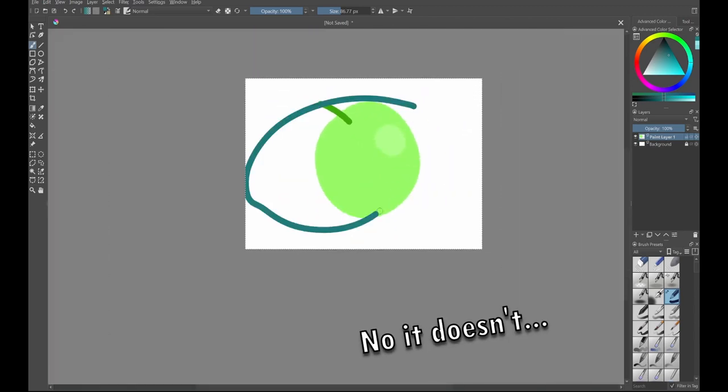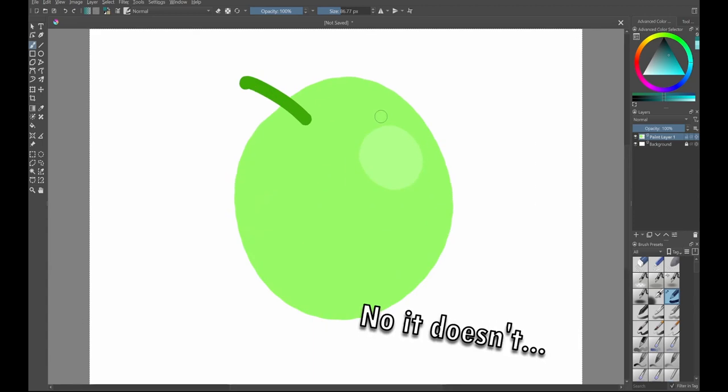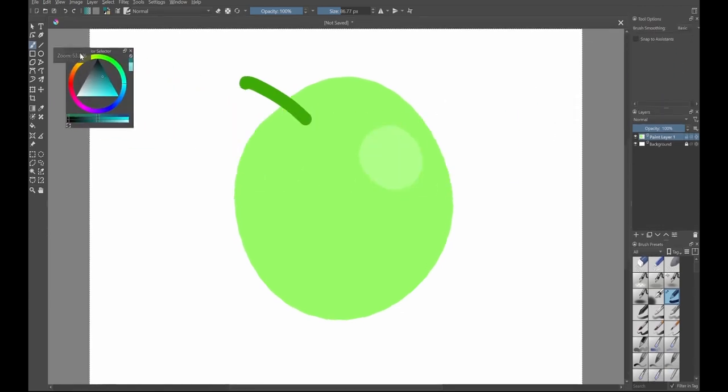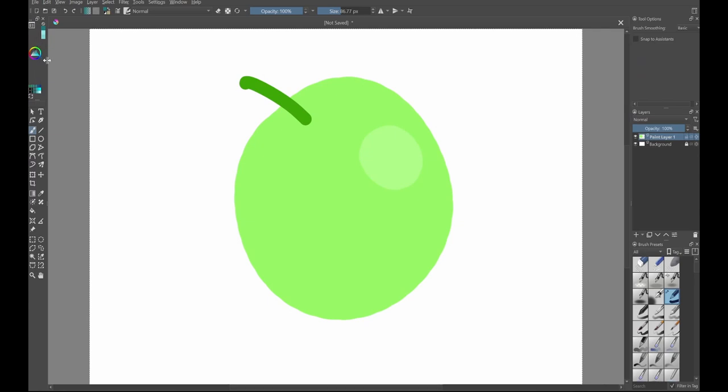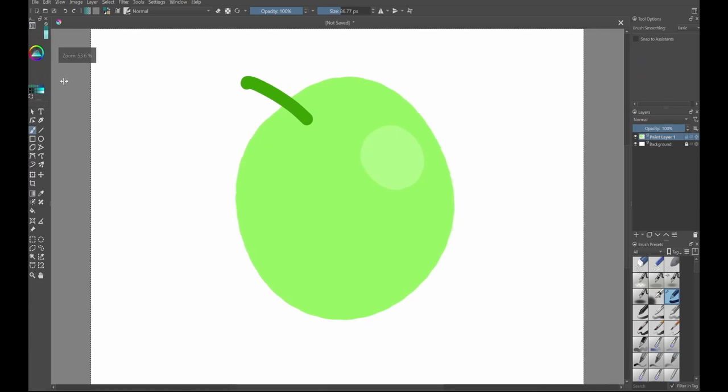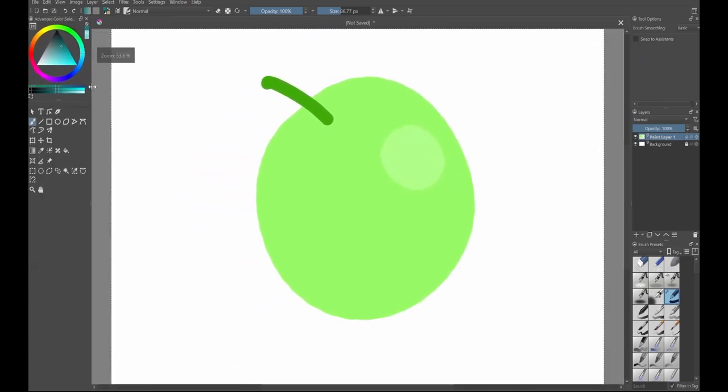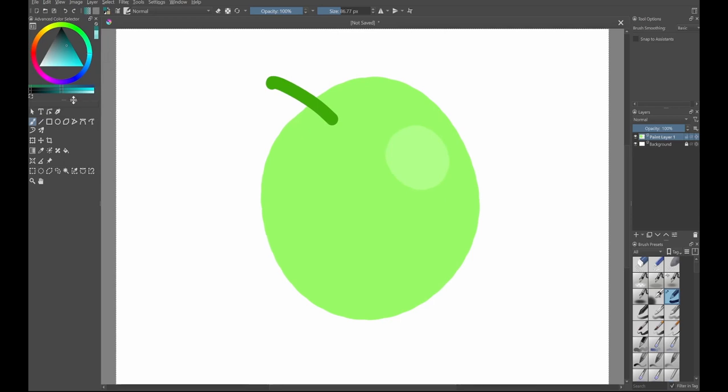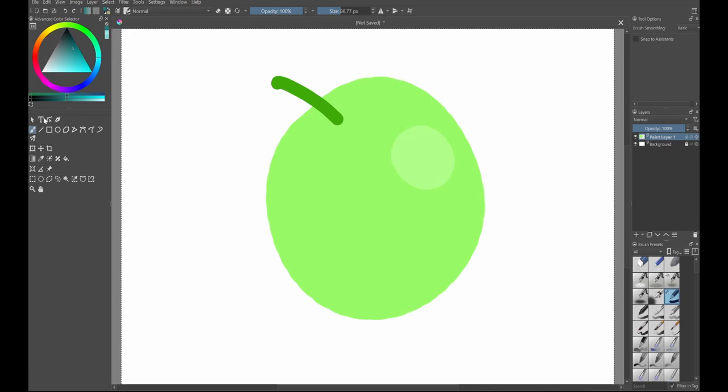Or an apple. Okay, so now I want to move around the windows and docks that we have over here, just to make it cooler. So put this color selector on the left. Make it big enough so you won't have trouble adjusting your colors. And that looks about right. Slightly bigger.